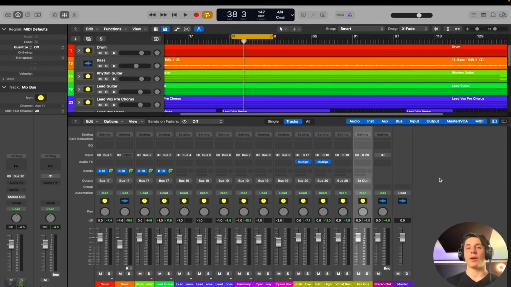This is a critical part of the mixing process, having the mix bus processing done correctly right up front, because if I mess this up, I'm impacting everything down below. So the changes I'm going to make are going to be massive, but I know that if I get this right, it's going to make the rest of my mix so much easier. So let's dive into that. I'm going to let you listen to the song just really quick so you can get an idea of where we're at here, and then we'll dive into the actual processing.